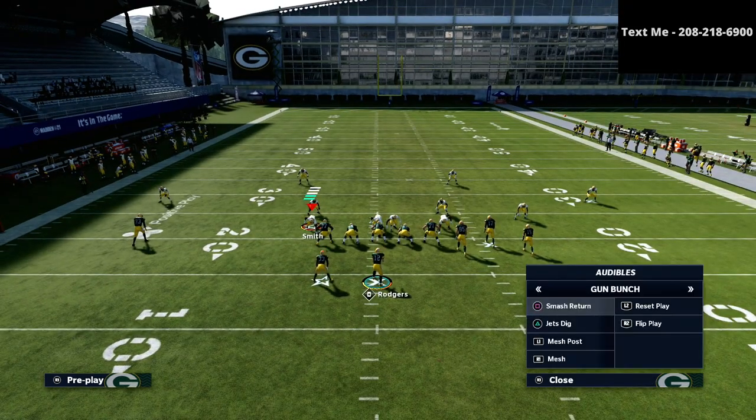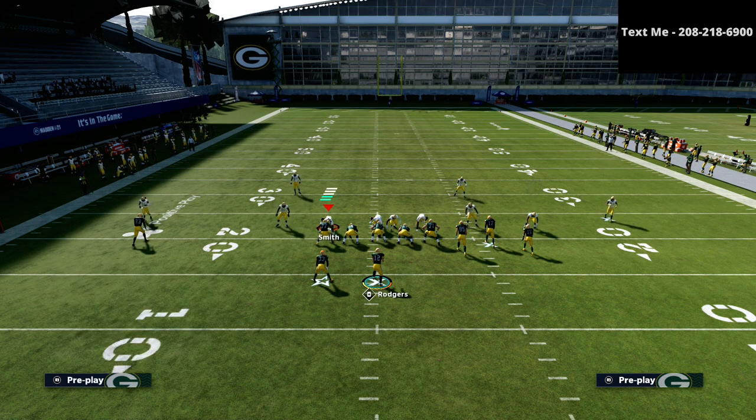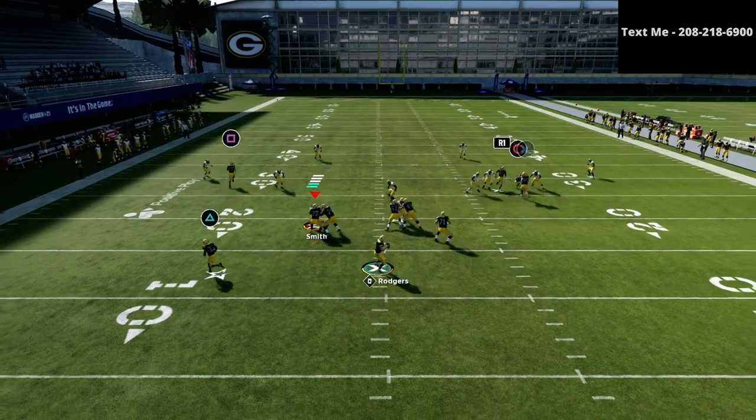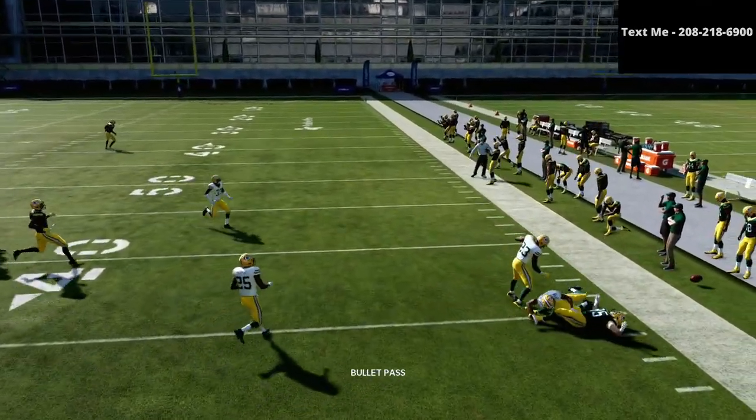Another example of this would be this play smash return. So let me go over this real quick. This is another one of those corner routes that's really, really effective to the tight end. You might see something like this combination right here. But if you watch this X receiver, it's really not a clean window to be able to throw it.